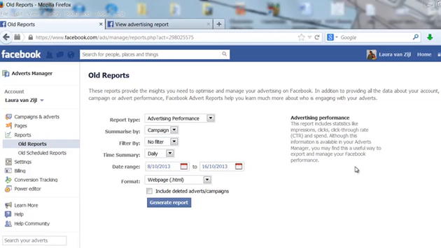Alright, in this video we are going to look at zeroing in on your demographics. After a few days of your campaign running, about 3 or 4, you are going to start to collect some very valuable intel on your target market. You are going to be able to see who is clicking on your ads and who isn't, and then you are going to be able to change your campaign to target only those who are really interested in your offer.